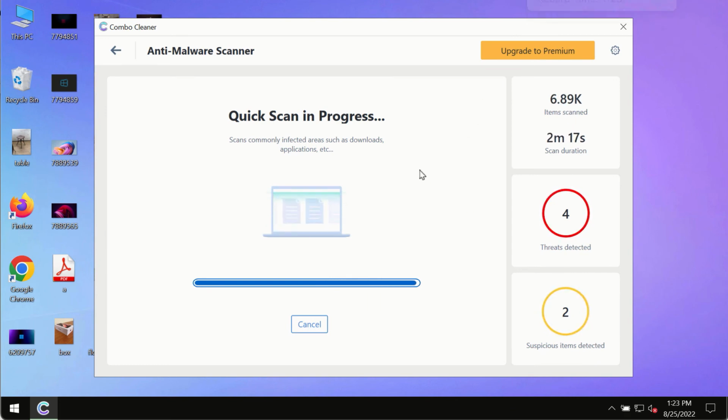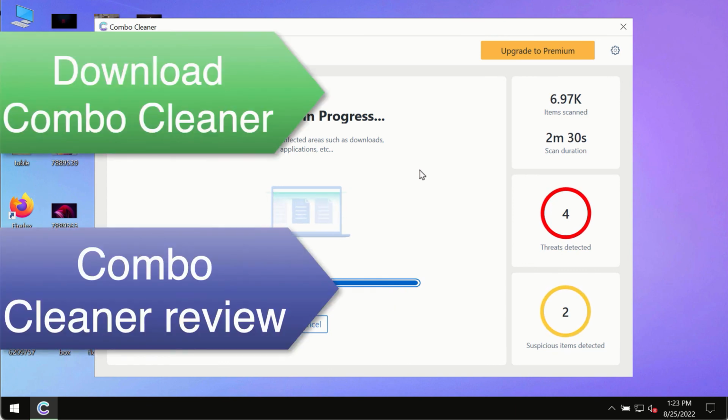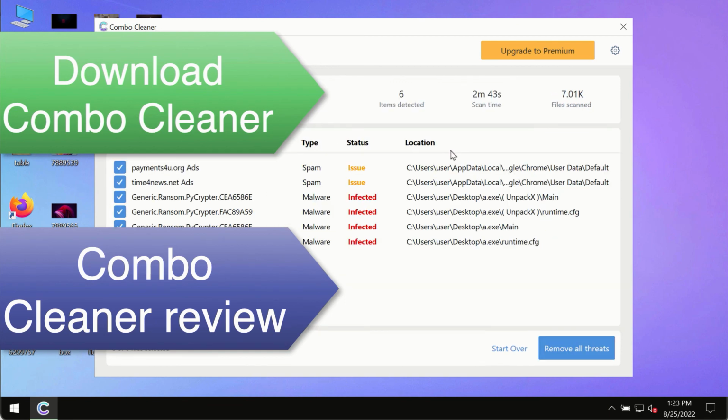However, we strongly advise that you consider upgrading to the premium license of Combo Cleaner Antivirus. This is the best way to remove any possibly hidden malware from your system and to keep your data always protected against any other possible malware attacks. So use Combo Cleaner Premium License to make sure your system is always under the defense against all contemporary threats.